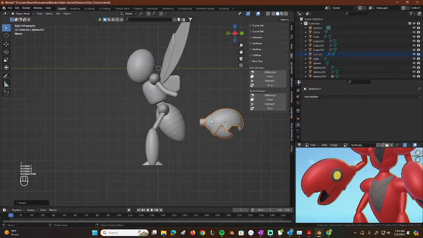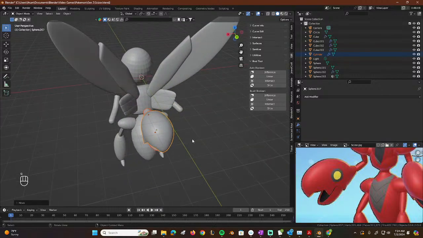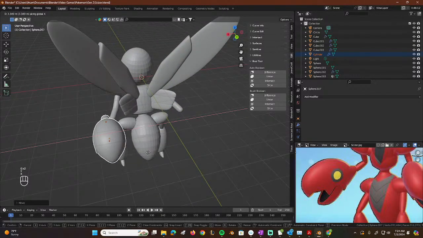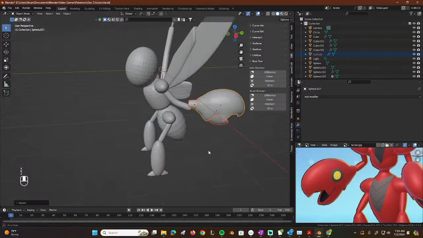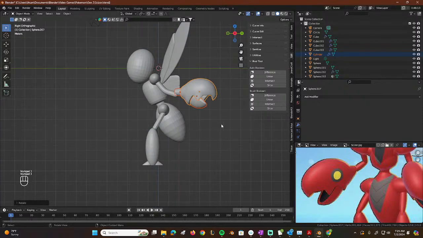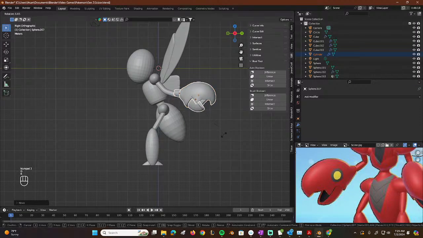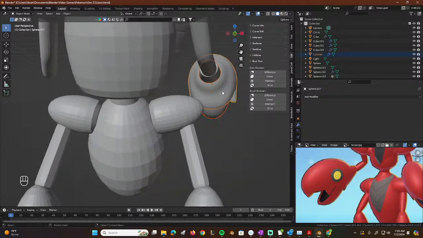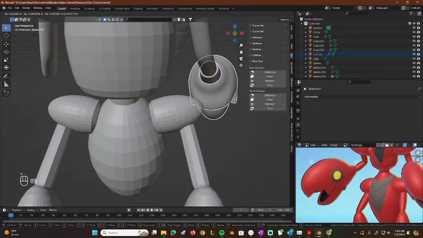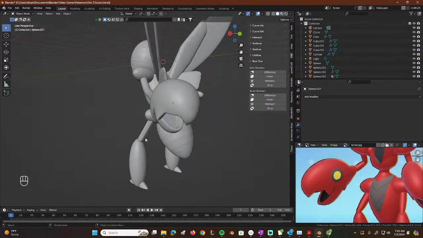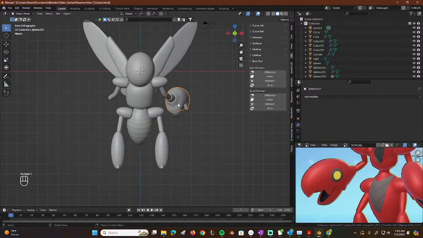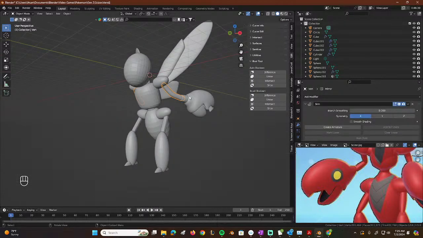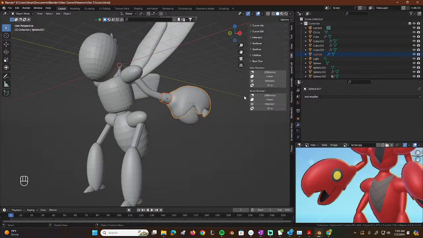Move these into place. And then we can union these together.